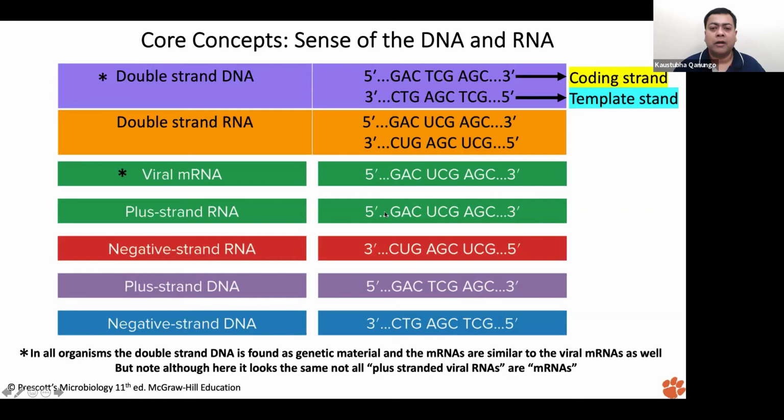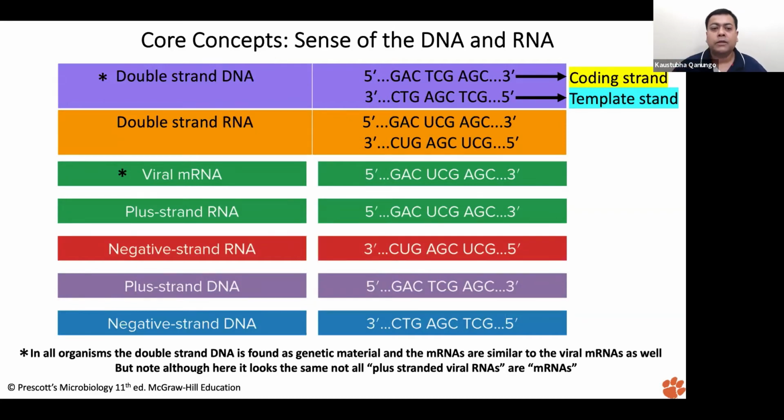And this is the plus strand RNA. It's exactly the same. The negative strand RNA, on the other hand, is 3' to 5', which is the complementary strand of the plus strand mRNA. And this is also found in some of the viruses. On the other hand, you can see the plus strand DNA is only the top one, and the negative strand DNA is only the bottom one. Now, it's not an assignment, but on your own, write the double-stranded DNA sequence, and using these sequences, try to find out whether you can write all these different strands and how you reach each strand.